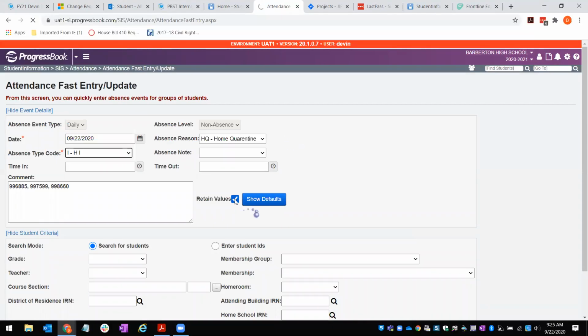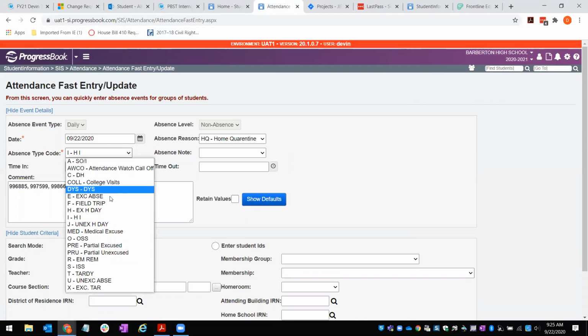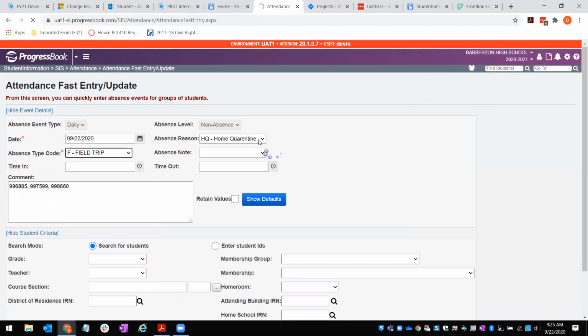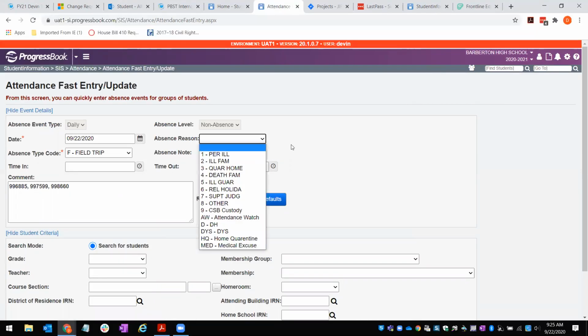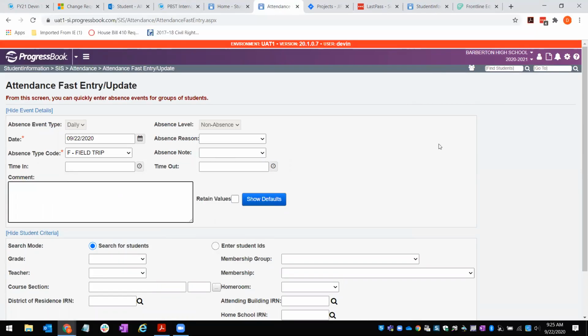Because I have that retained value still marked and I'm still in the same session of student information, it is still going to keep those values in there. So if I need to change that, leave that blank, clear that out.